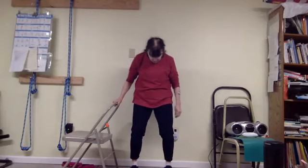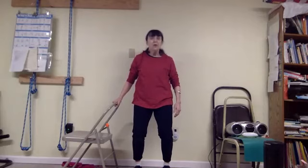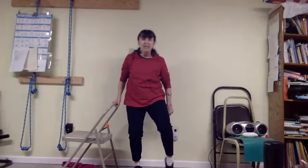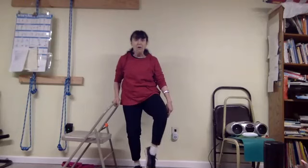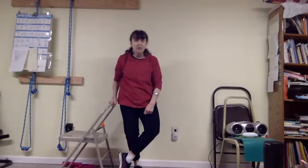All right, then keep those bent knees or straighten them up and walk your feet in a little bit and then re-bend those knees. So our next step is putting all weight into that left leg, starting to be able to lift that right heel, keeping both knees bent, lifting that toe off the floor and coming to the thigh. Now, if this is not available to you, have your leg cross at the lower leg with your toe on the floor. I forgot to add that as an option in my demonstration.